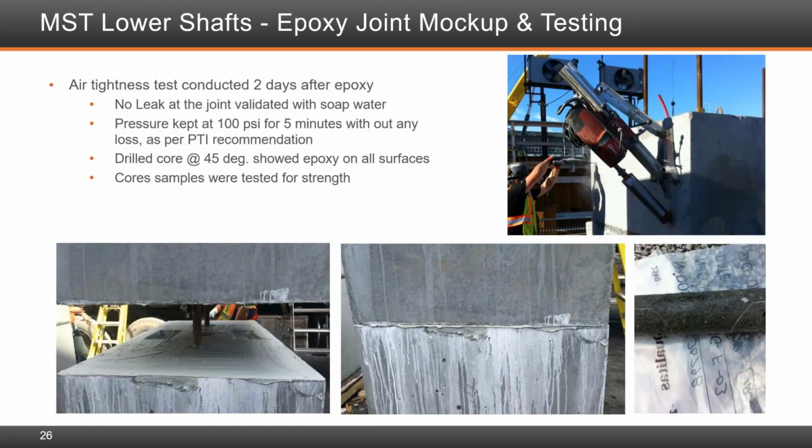Air tightness tests were conducted 2 days after the epoxy was done. This was important because the durability, as Guy mentioned, was one of the key elements why the old bridge was being replaced, and we wanted to make sure that we have the quality control that is needed between these segments. So no leak at the joint, validated with soap water. The pressure was kept at 100 psi for 5 minutes without any loss per PTI recommendations. And drilled cores later were taken out from the test specimens at 45 degrees to show that the epoxy on all surfaces were intact. Core samples were later tested for strength as well.